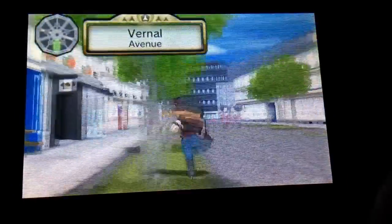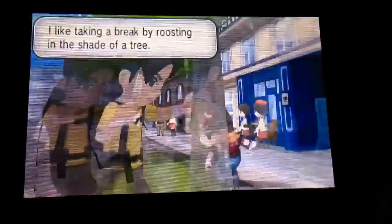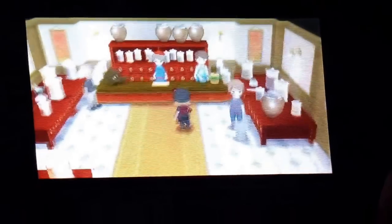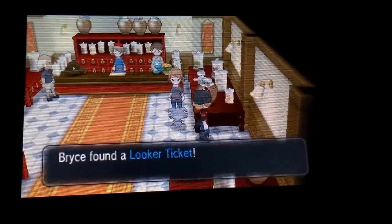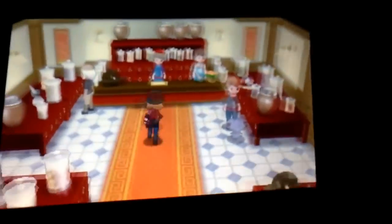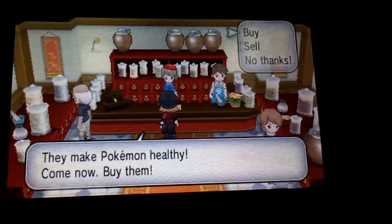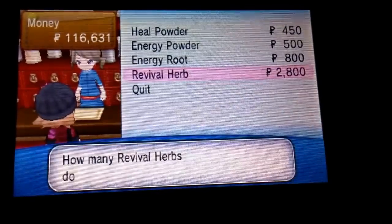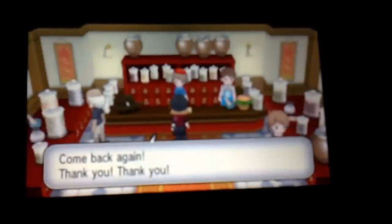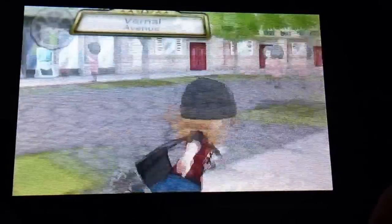All right, so I'm pretty sure this is here. Here's the clothing store that you have to get your style points up for. It's this one, and usually you'll get kicked out as soon as you walk in. But here is the herb store. I come here, whoa, what is that? Ooh, looker ticket. I guess I haven't found any of those yet. All right. I usually just buy revival herbs for out in the field. They're kind of expensive, but it's not a big deal. Buy two of them. So all this helps you gain your style points back, like I said before. And then right next door is the stone store.